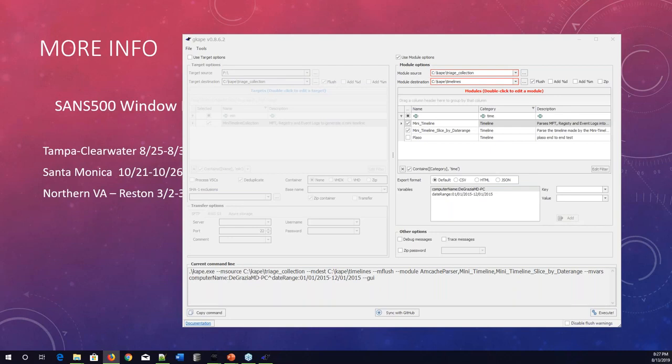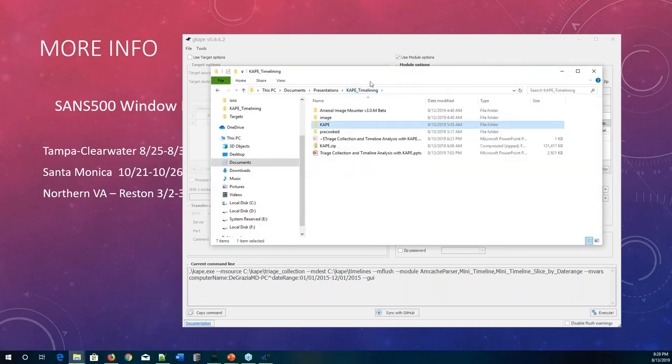Can Kabe collect these artifacts remotely, or does Kabe have to be copied onto the targeted system to be run? You could map a network drive and have it on a mapped network drive. I guess that's kind of a remote way to do it. We talked earlier about using a tool like F-Response, and I think I answered that earlier. Kabe does not have to be installed on the system per se. Everything within Kabe is contained within one folder.